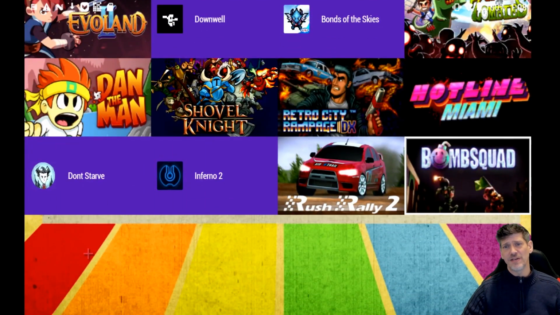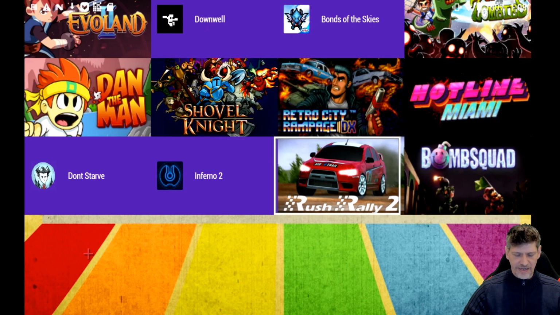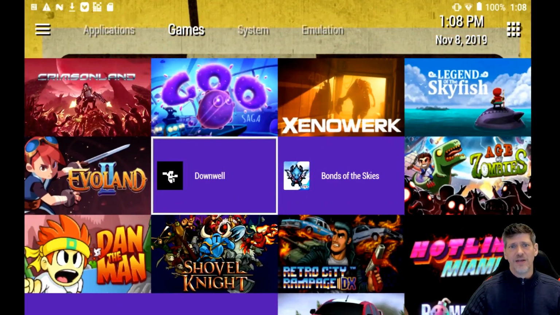Now, in some cases, you're gonna get a nice looking representation like Bomb Squad up there. But in other cases, you don't, like Inferno here or Downwell. So how do you get a better icon when it doesn't have it? Because in many cases it doesn't. In fact, many of the programs that I have don't have decent ones. Well, you basically go to your browser for that.